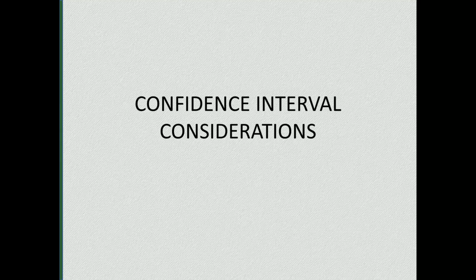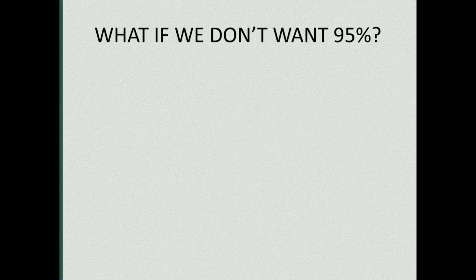So far in this module, we've introduced the concept of a confidence interval, and we've seen how to compute one. In this video, we will look at some issues associated with the construction and interpretation of confidence intervals. First question. So far, we've done 95% confidence intervals. What if we want some confidence level other than 95%?